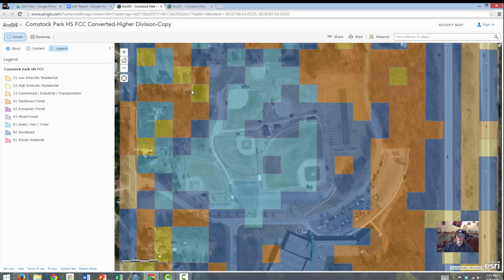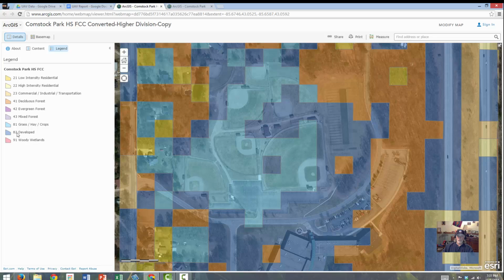But as you can see, if we have orange here, it's a forest. We got the dark blue here is developed, and as you would expect, most of the baseball field would be grass, hay, and crops. Well, if you look at where we got parking lots here, and again, right in here, you would think would be a parking lot.